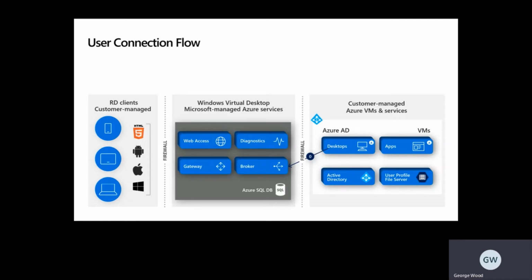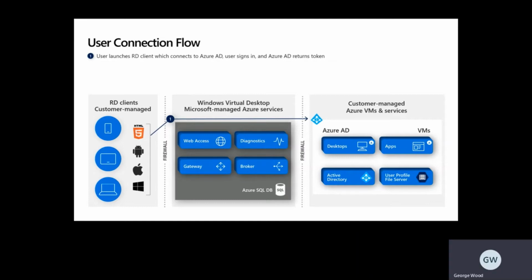If we take a look at the current state, there are no outbound connections or inbound ports that need to be opened on these desktops, and we'll talk through that in a little bit. That's called a reverse connect. Essentially, in this state, these desktops have no public IP addresses, which really helps from a security standpoint. So how does an actual end user start to consume these desktops and these applications?